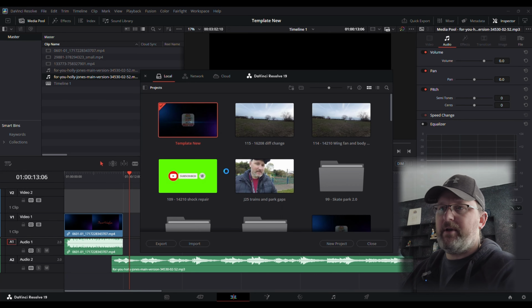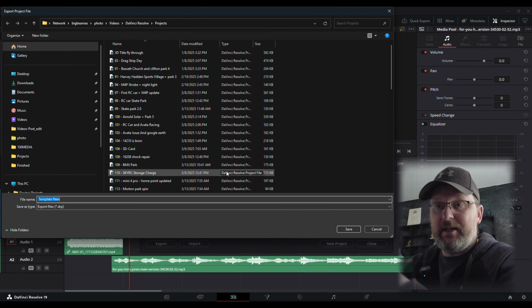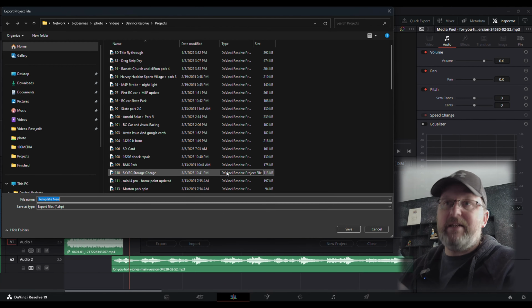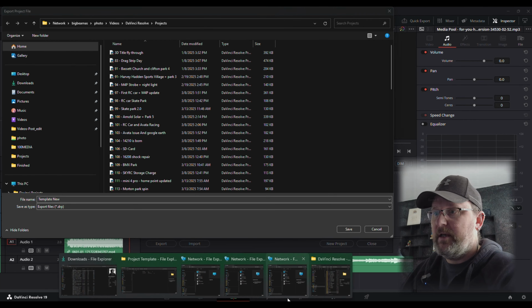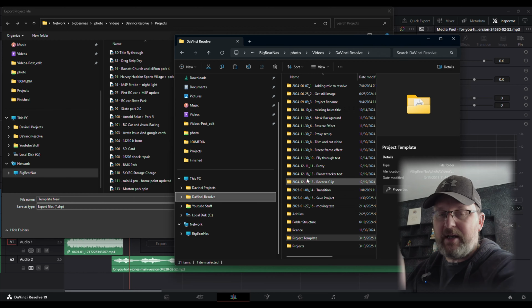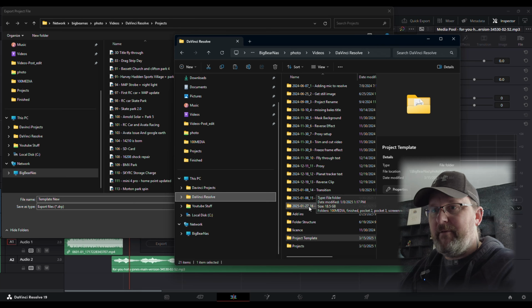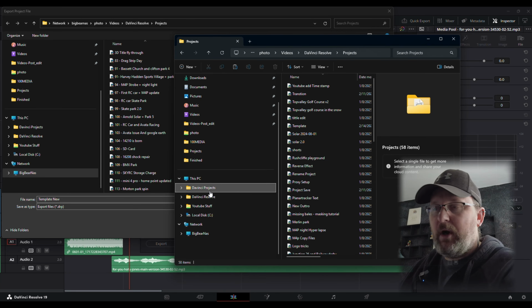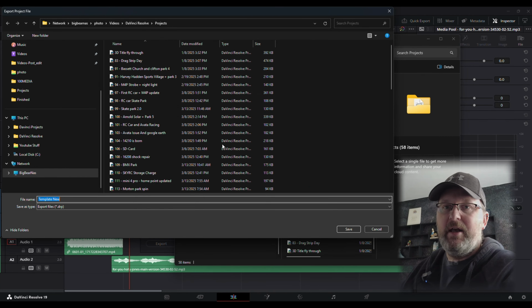So export project. So now we're going to export that project. So now we're telling it we want to get a project and put it out into a file somewhere on my computer, so then it's safe. And then you can reload that back up, basically the same as this project here. So if I go back to my folder, you'll see I've got them. That's my folder where I keep all my music and all my videos for that file. And then if you go on to what I've got as a folder structure, there is DaVinci Resolve projects. You can see there where all my projects are, and that's where this is. But this is a new template, so I want to save this template. So now on the left-hand side here, you've got your.